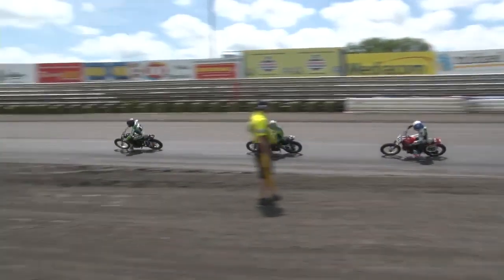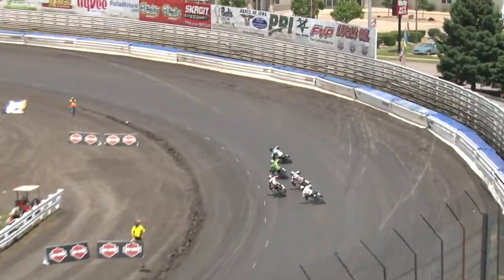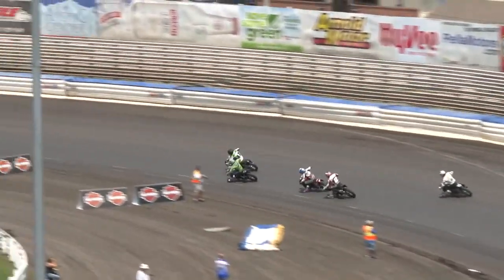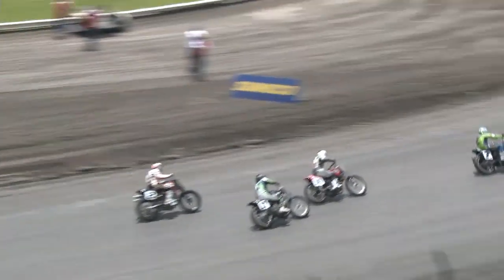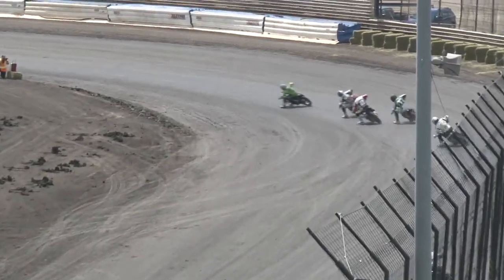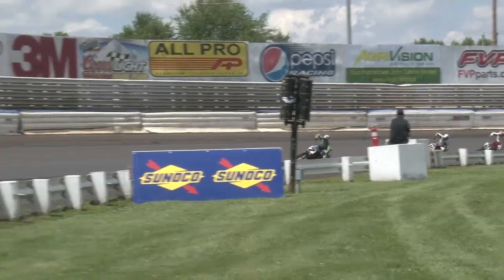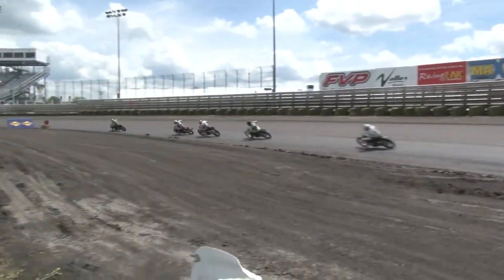Actually, that's Wiles out front, so it's 17. Then the 7, Wiles and Halbert. No love lost between these 2 riders. It is Halbert applying the pressure on Wiles. Now Coolbeth looking up the inside now. Also Halbert looking up the inside, and we got a new leader as the leader gets all kinds of sideways and loses a lot of spots, goes from 1st to 4th down here in the first corner. So a tough mistake from Wiles right there. Got maybe a little bit too wide and goes from 1st to 4th place.